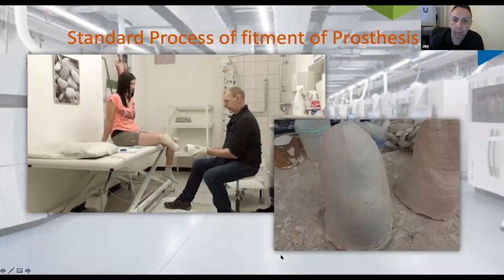The current state of how prosthetics gets done traditionally is obviously taking a mold of an amputation area, where you take a plaster cast, use that to do an overmold in order to create the construct for the lock liners and the rest of the prosthesis to fit. Now, the problem with this is obviously the time that it takes and the skill sets that are needed in a very short space of time can sometimes be a hindrance on getting a patient an emergency-based prosthesis. So we try to work around this and decided to develop a polymer and link it to our digital systems. Can you take us to the next slide, please, Nick?